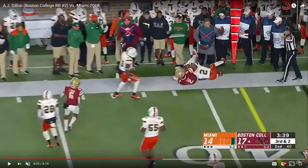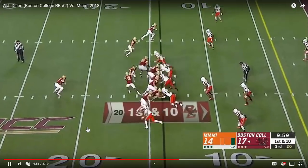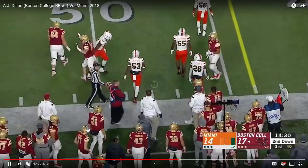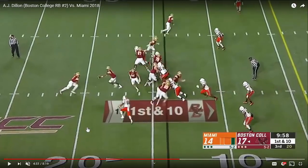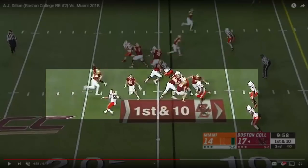I also think Dillon does a good job of setting up 2nd level and 3rd level defenders here. You're going to see this play, a little bit of a jab there and then back inside and a spin. Well, first he's going to set up this linebacker. Linebacker's working to the outside. He's going to get double teamed, or the tight end's going to come off a double team and seal this linebacker to the outside. This happens right here. He turns, makes that move.